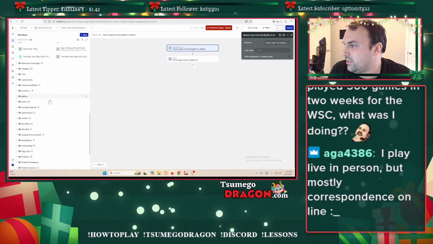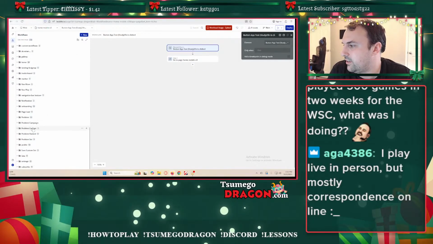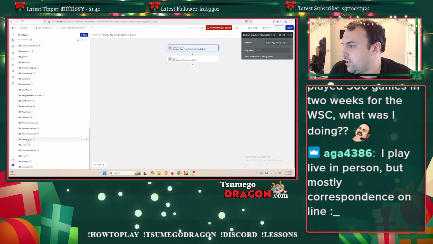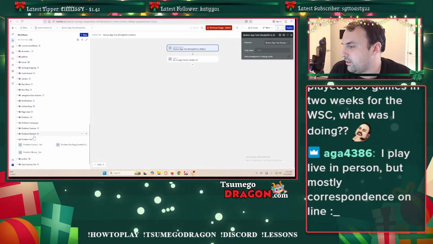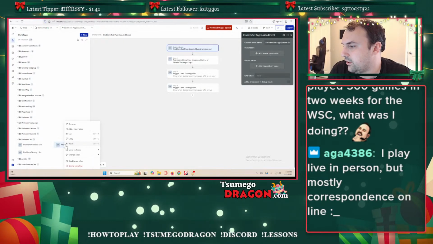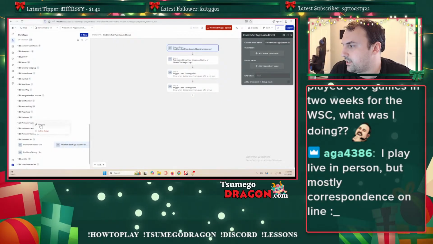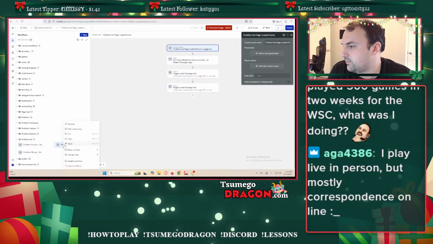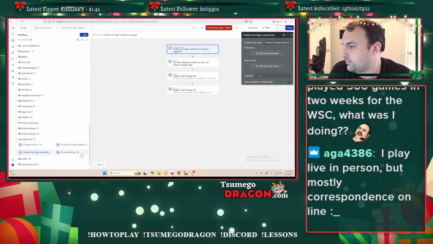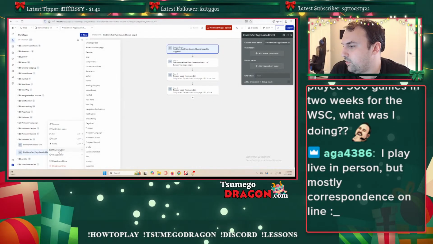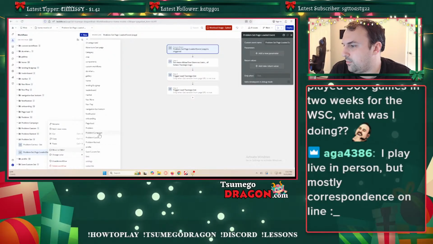Okay, what am I doing? Okay, problem set and problem campaign. So we're going to copy problem set load and paste it. Move to folder problem campaign.